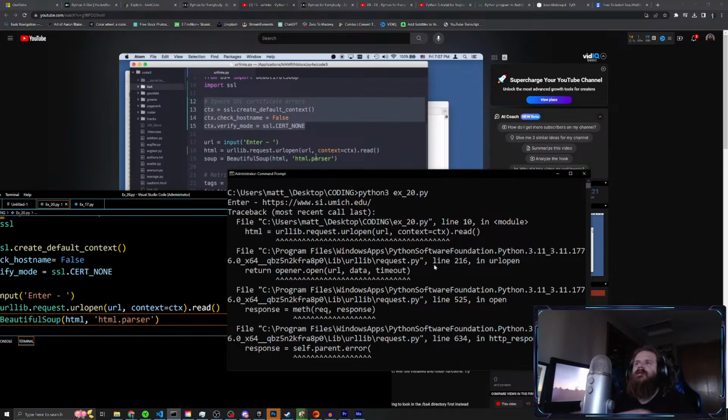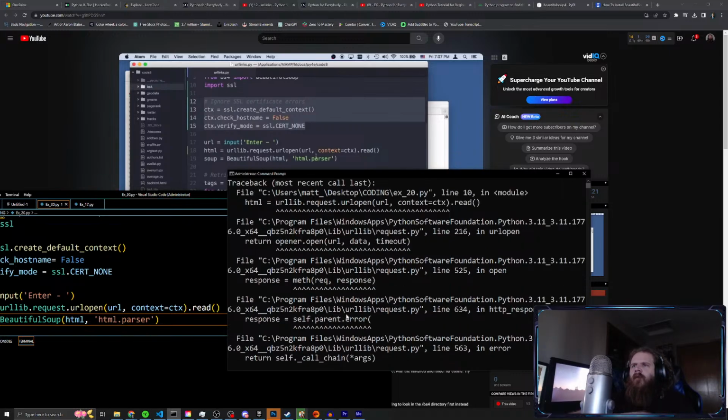Wait, 216? What? It must be in the urllib thing, because I don't have 216 lines. Is this an issue in the lib? The library?